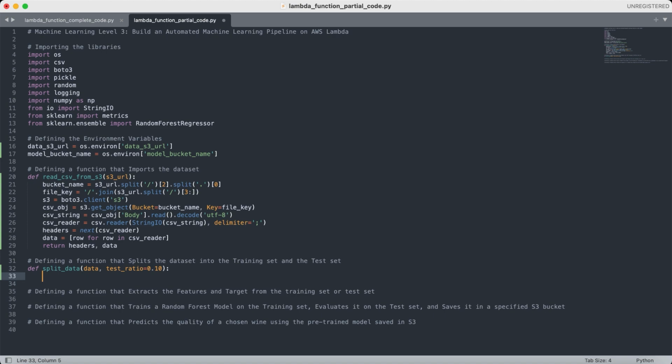Alright, so first we're going to do something that we have not done much before in the other courses, because it's actually part of the train test split function which we're used to, but it's done in the backend and we can't see it explicitly. But the first thing we have to do here is to shuffle the data. That's extremely important to do before you do the split, because it will ensure that the split into the training set and the test set is not biased by any inherent order in the data.